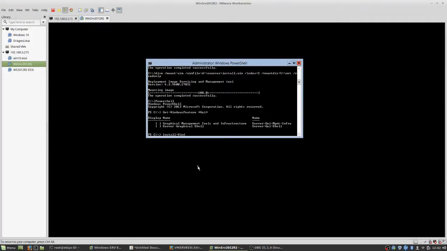Install-WindowsFeature. We type the names that we see on top: Server-Gui-Mgmt-Infra, comma, Server-Gui-Shell, and the source will be this folder.